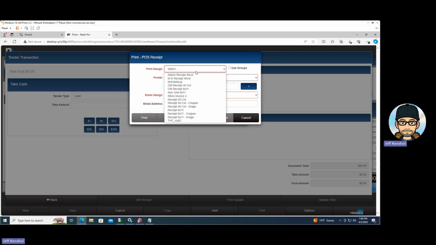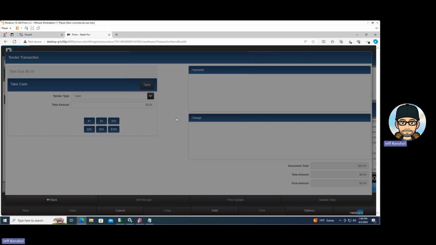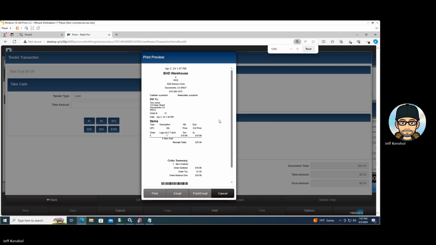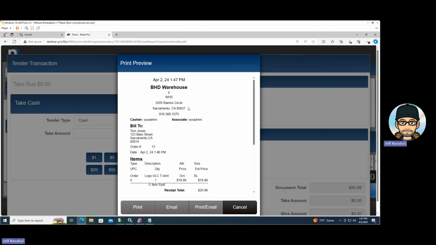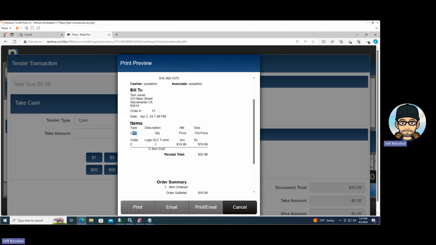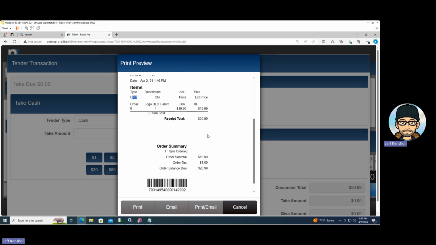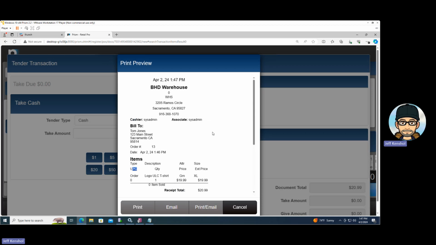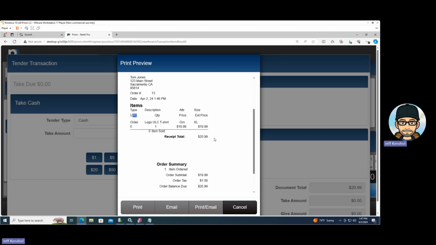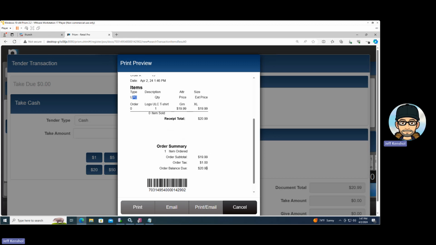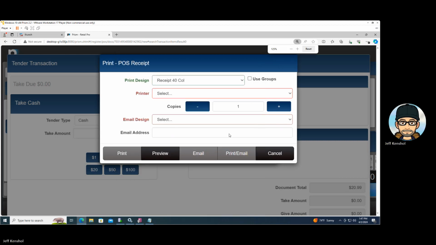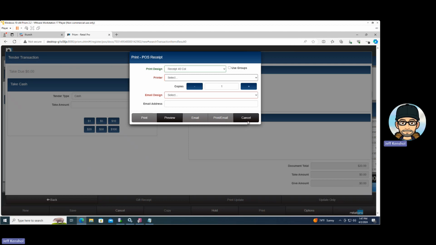We're going to look at the default receipt design. So there's a receipt 40. We're just going to preview that real fast, take a look at it. This is not a bad starting place for a receipt design. I mean, there's a few things I'd clean up, like this stuff here and the date, and change it to ALU instead of UPC. Other than that, I mean, it's not bad. It's really pretty slick. It's got the customer's name in there, the items they put on order. It's got an order summary at the bottom that gives them their balance due. Pretty nice, actually, not bad. Let's go back down to 100%, cancel that.